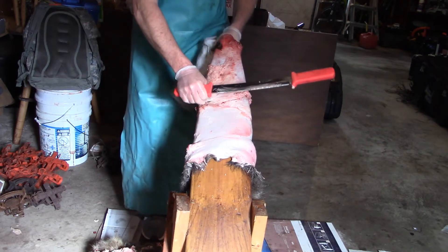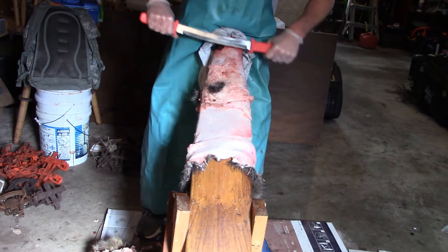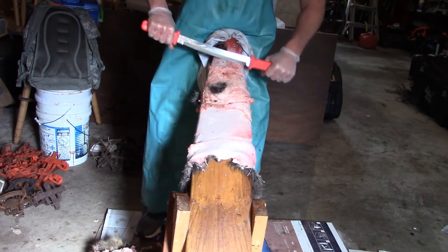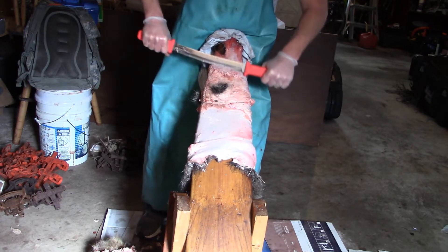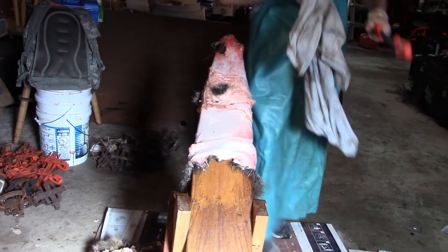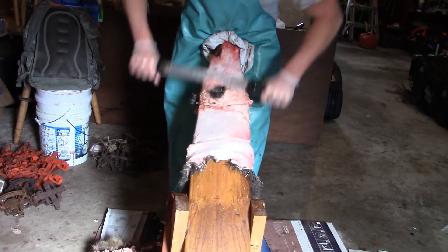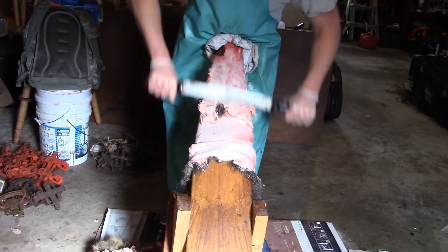See, we got a big chunk right up here. When I set the camera up I thought I had it pretty well directed where you can see the best, so hopefully this is coming through good. Now I will have to start over and do another raccoon. Alright, should be good to start pushing the fat. We are not cutting, we are just scraping now. All you are doing is just pushing that fat.